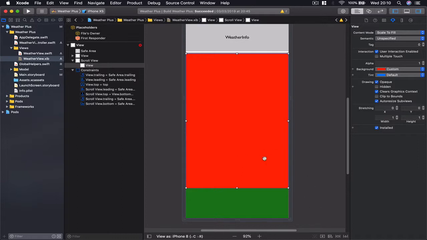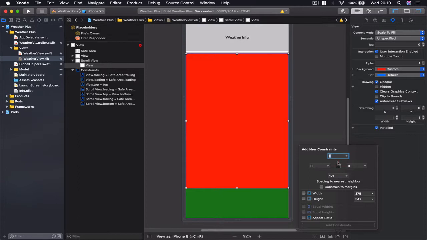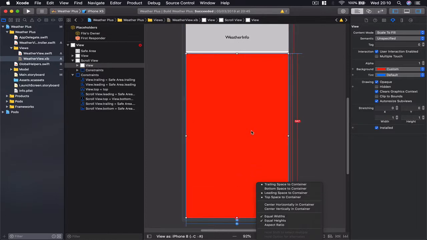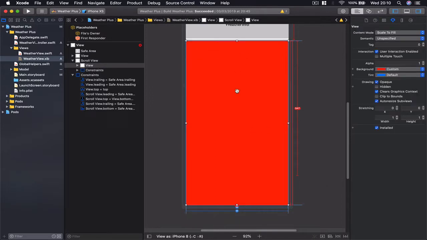And now we are going to set the constraints on our view here. So let's again select our auto layout constraints here, and I'm going to set for these to have top 0, left and right 0, and we want to keep the height to be standard 547. Let's set this. Now as you can see, our guidelines are red. What we are going to do is select my view here and control drag to my scroll view, and we are going to set the width and height to be equal to my scroll view. And once we do it, you can see that our view resizes because it has now two conflicting constraints. First we say that we want the height to be 547 points, and then we say that the height should be equal to our scroll view, which is kind of bigger.